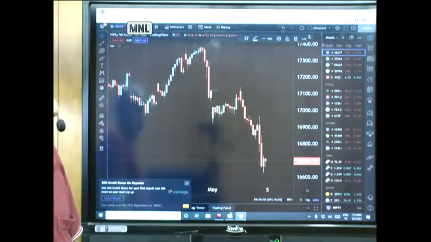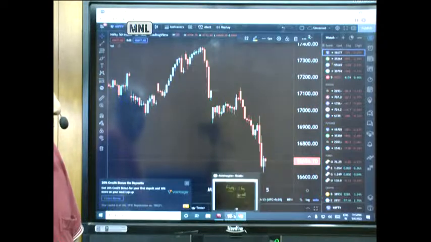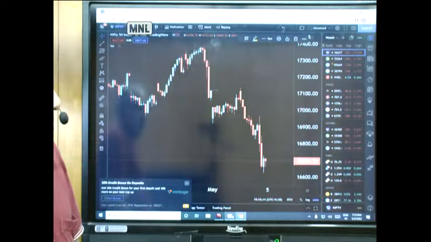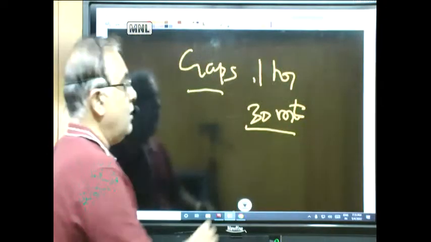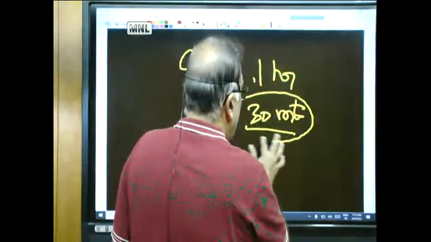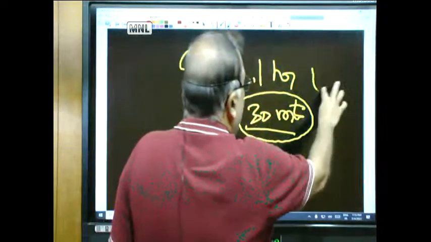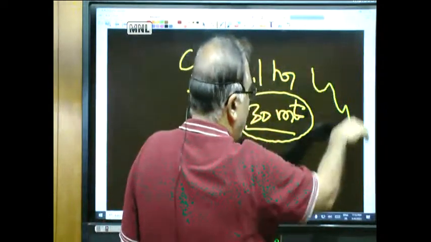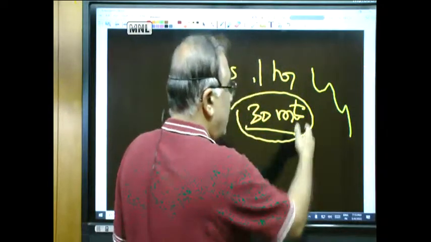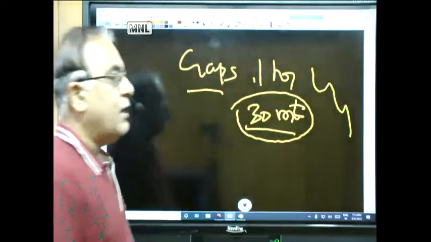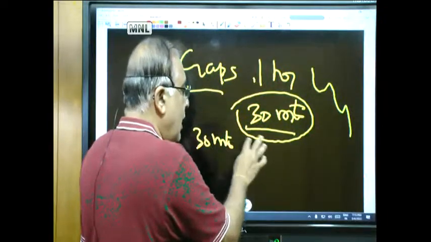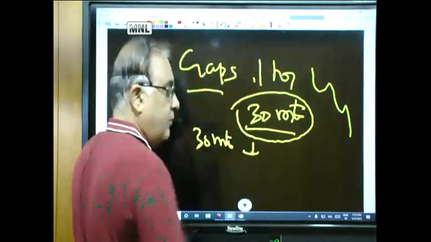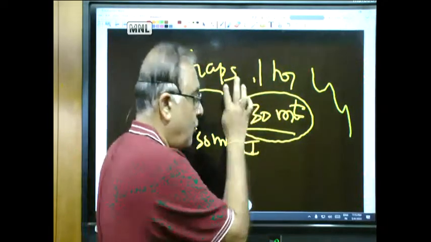So the first thing is that you look at the chart and look at the overall trend in a 30-minute time frame. How do you look at the overall trend? That is lower high, lower close, lower bottom, lower top. If you have that, then it is a downward trend. So in a 30-minute chart, you look for some corrective action and then sell below a corrective bar, and put that bar as a stop loss.